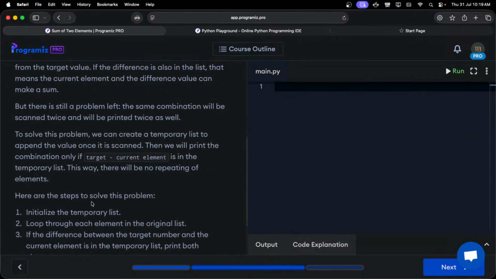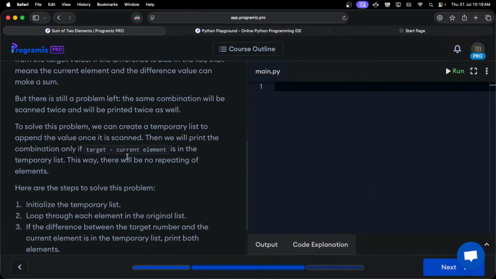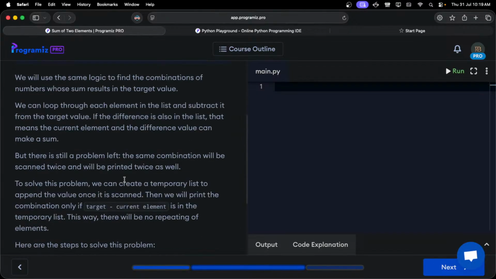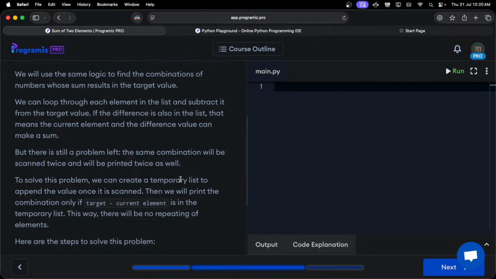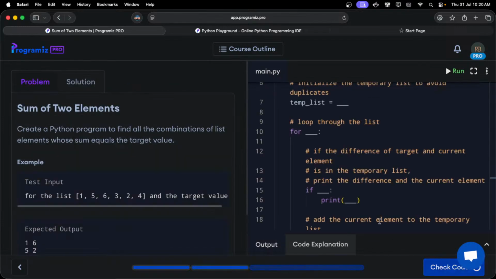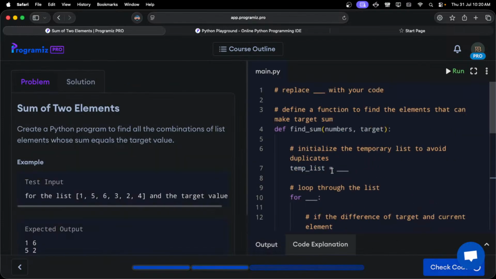Okay, let's see over here. Target minus current element is in the temporary list, but what would we do? Okay, we simply, okay, I got it. What the hell?